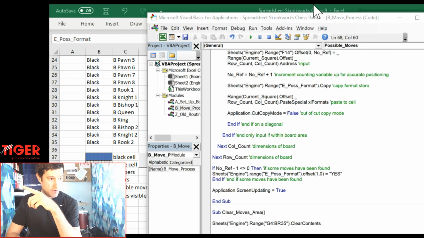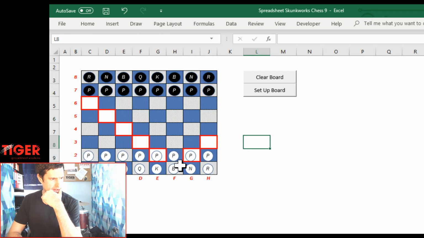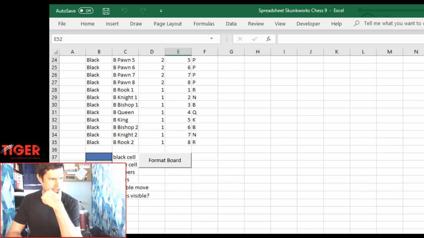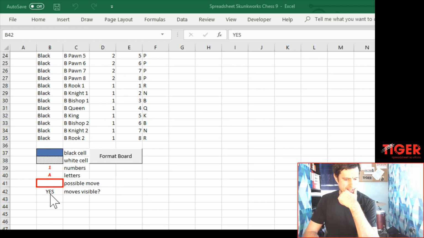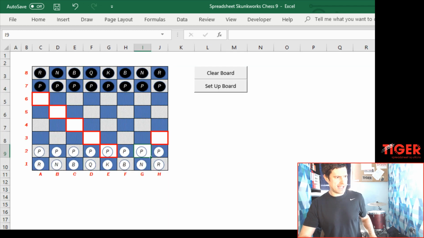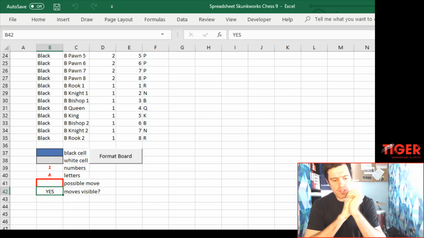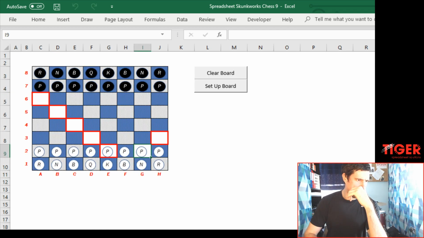Okay. And then somewhere we're going to have to reset that yes to no to show that moves are not visible. Okay. So now when I hit the bishop here, I'm expecting, yeah, this has been set to yes. Switch over to the other side of the screen here. The cell has been set to yes, and then just to prove that again, switch that back to no, just with a little cell edit there, and hit the bishop again, and we can see, yeah, so it's saying moves are currently visible.